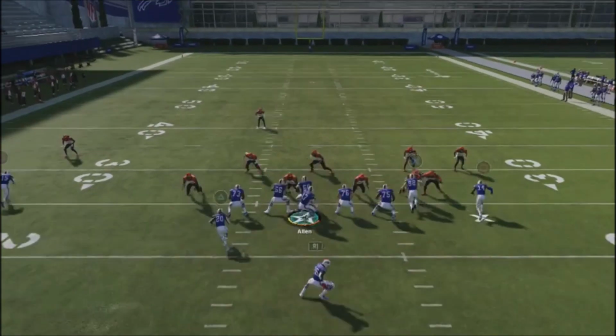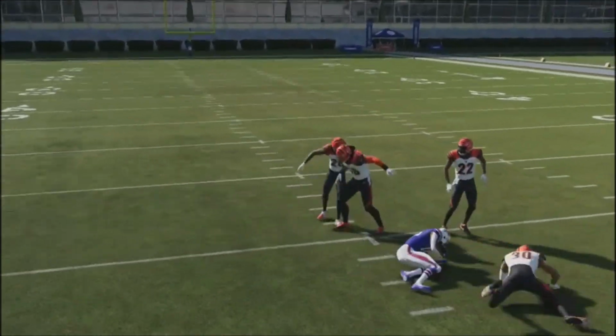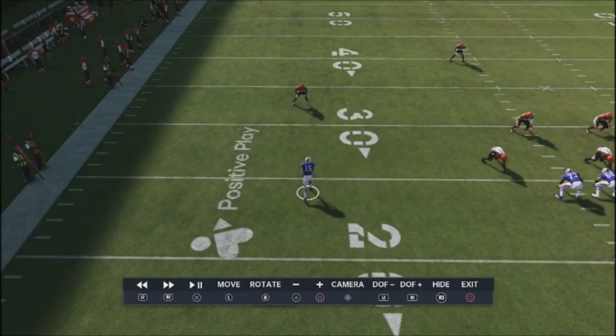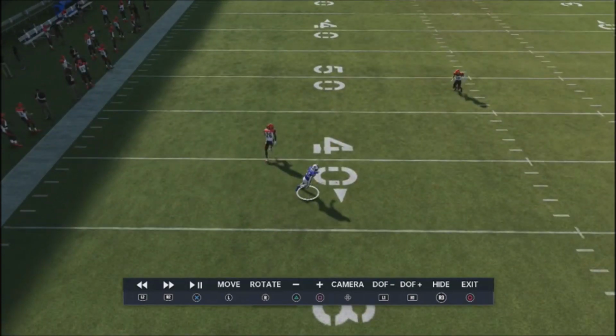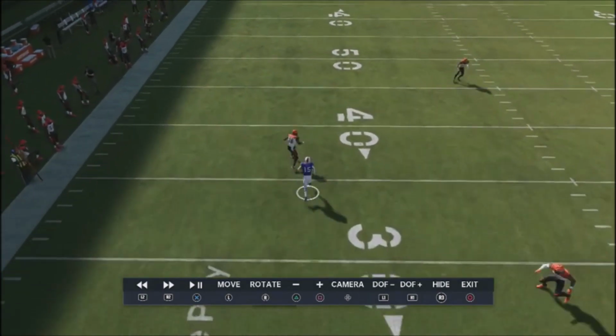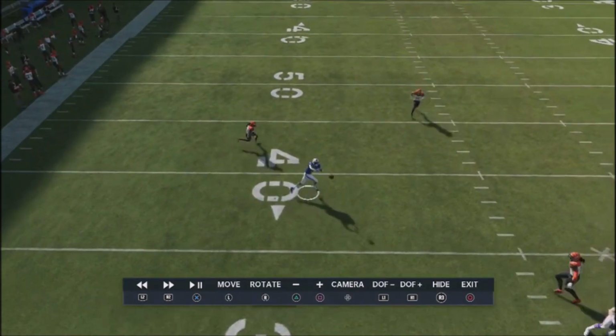What's great about this particular play is this route right here. I don't have the best wide receiver, but he's a pretty good wide receiver. The way this route is set up, and it's pretty much this way with every team, this skinny post is always going to get separation against the defender, even in man coverage. You're going to be able to get an easy completion. So we're catching the ball right here with a 15-yard completion.